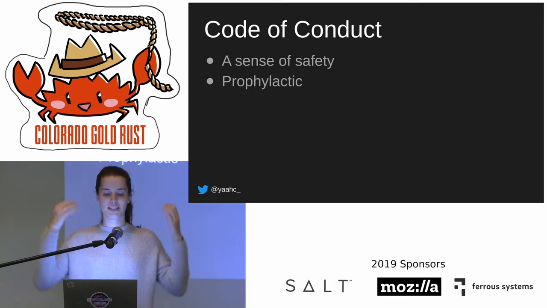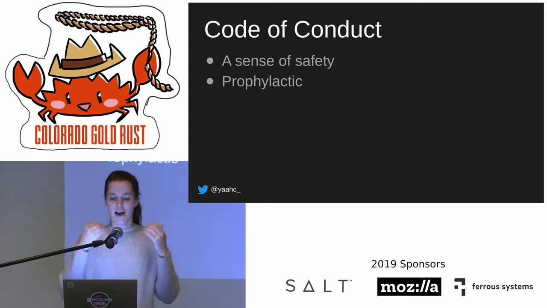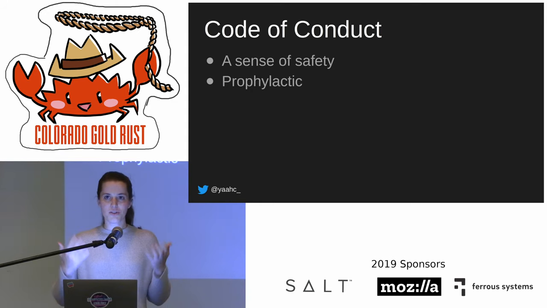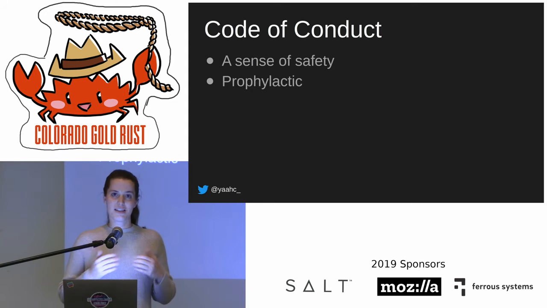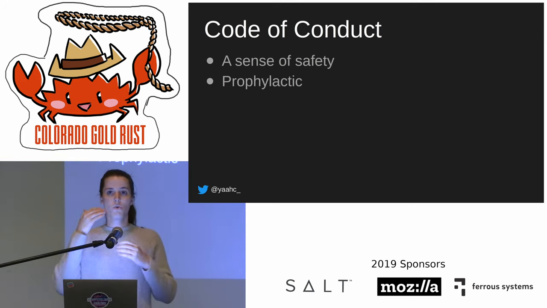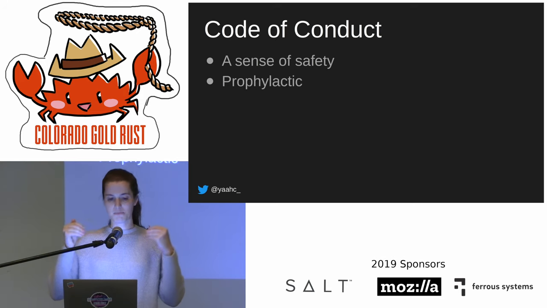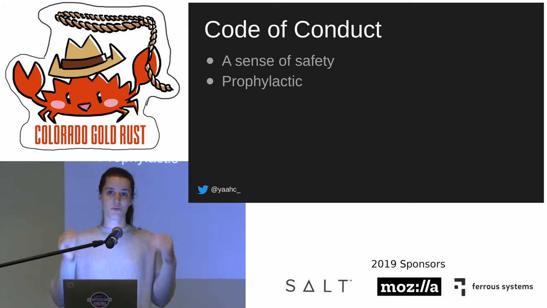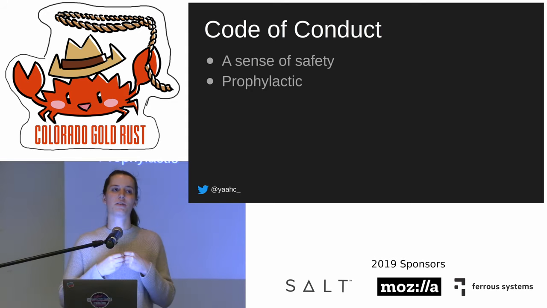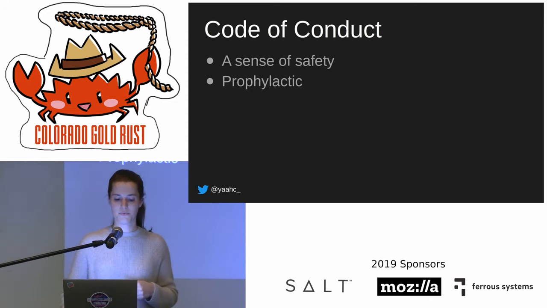And what it really gave me was a sense of safety. I knew that if I ever ran into a bigot, the community would have my back. And luckily, in the last 2 years, I haven't had any problems, and I think that's largely also thanks to the code of conduct. The code of conduct ends up acting like preventative medicine. It prevents the people it's designed to protect against from ever getting involved in your community in the first place. So if there's any takeaway here, it's if you maintain a project, explicitly mention the code of conduct and that you will enforce it, and it can make all the difference between people feeling comfortable to engage or not.